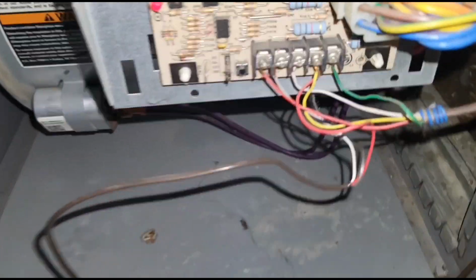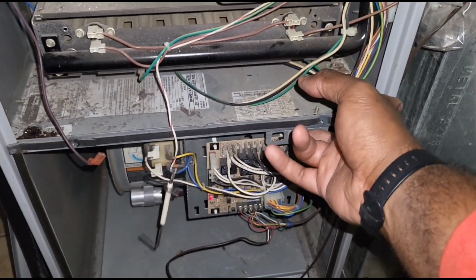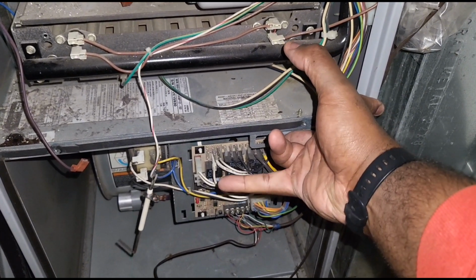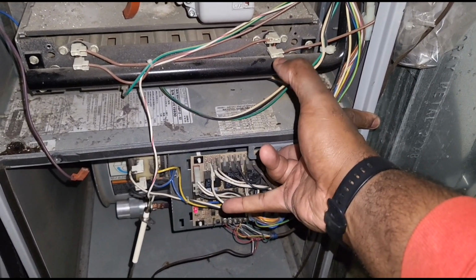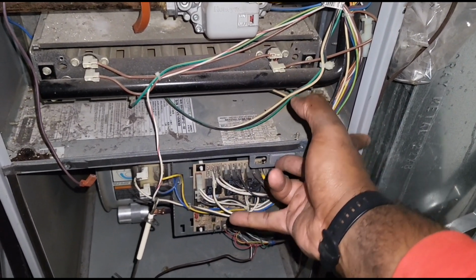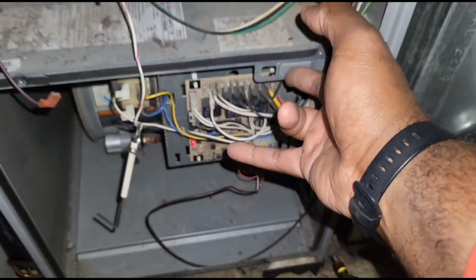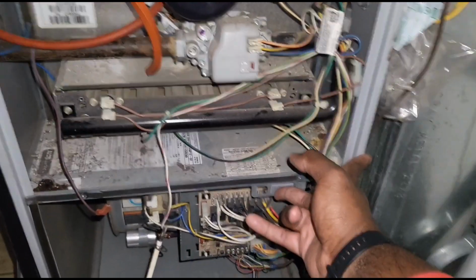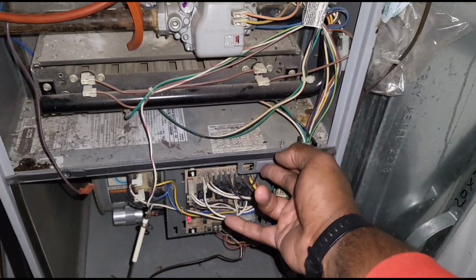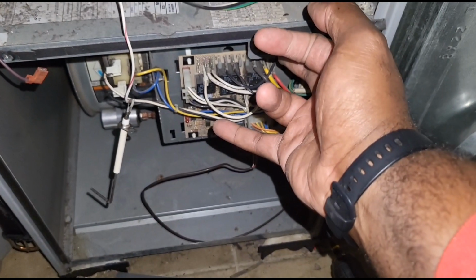But remember, with these Duquesne and Lennox furnaces, these circuit boards store the last three fault codes. So by the way, if you press that button that I'm pointing to here, try not to hold on to it because you could accidentally delete the fault codes. Let's say in this case the furnace runs every time I show up, but as soon as I leave, something crazy happens and then it turns right back on when I leave. With these Duquesne furnaces, this gives you the ability to see what was going on.